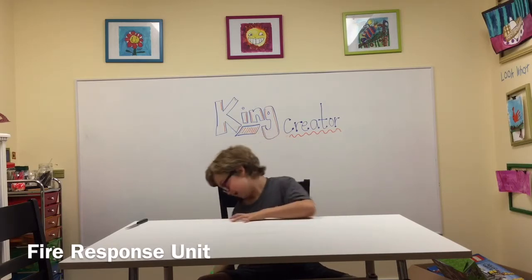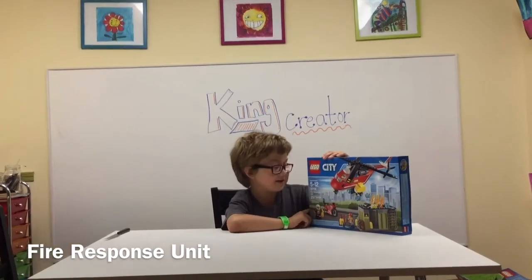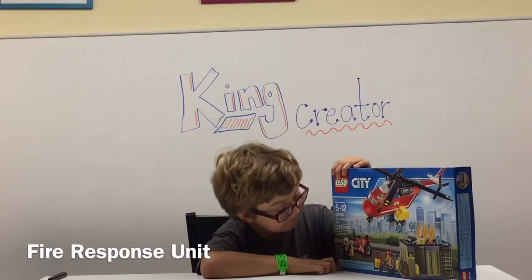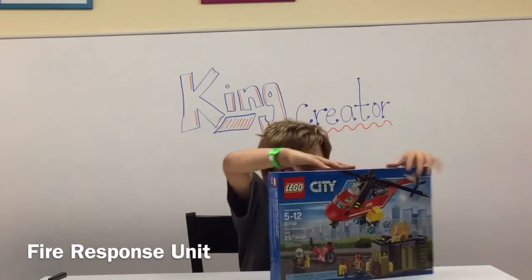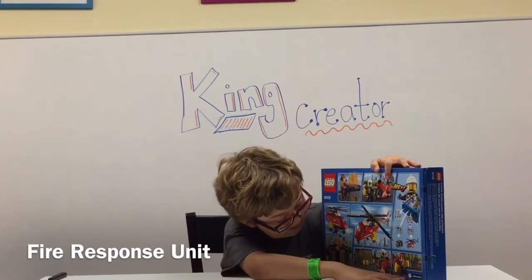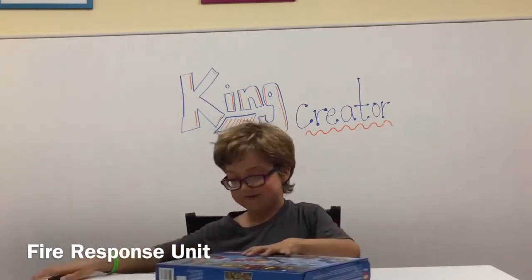So we're gonna do a Lego set. It is the fire response unit, set number 60108, and it's 257 pieces, ages 5 to 12, and it has some cool water functions, I can tell. It has 3 bags, and it has the function that you can feed, and then it has a motorcycle, I guess, and 3 minifigures. So let's get that.